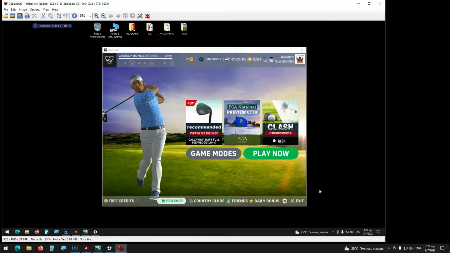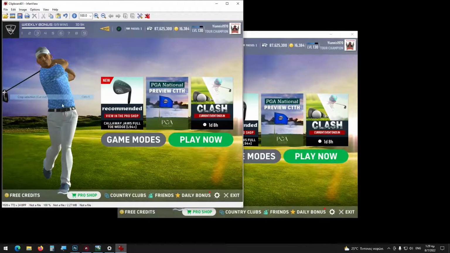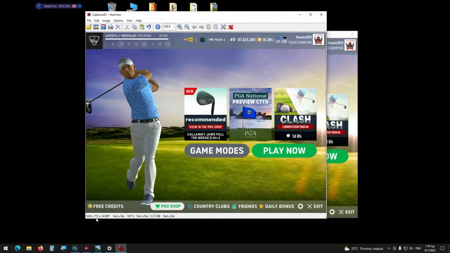Should be about there, and let's hit crop selection. Okay, we managed almost, a couple of pixels off 1024 by 768. I have a 1026 by 772.